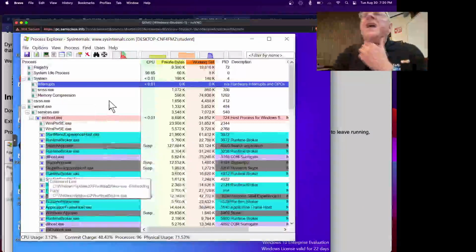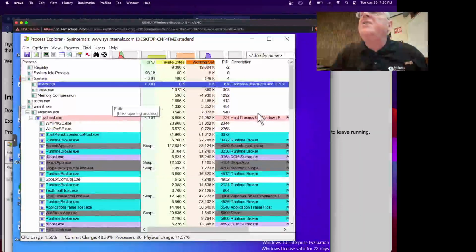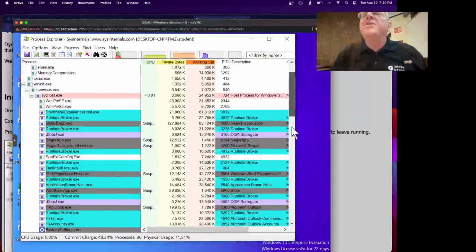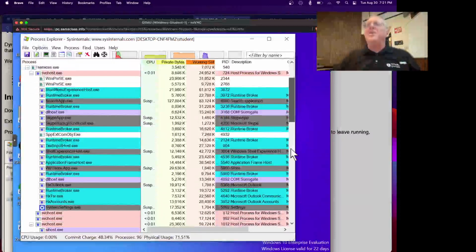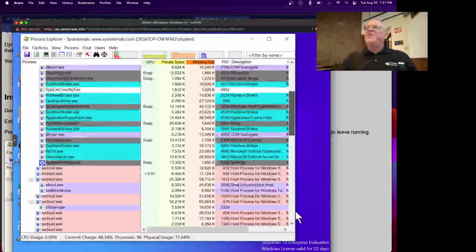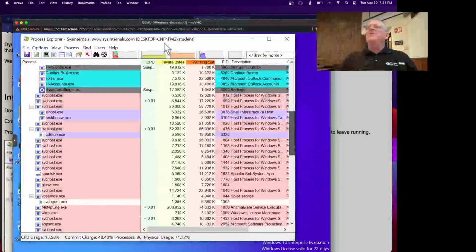Now the services run before you log in, doing things, and all these are services, all indented here, running all kinds of things. And one thing that always puzzled me before was I would see many instances of svchost. And we'll see it if I can scroll down a bit here. There we go. There's dllhost. Here's some svchosts. I always wondered when I looked at Task Manager, why are there all those svchost processes? And in Process Explorer, you can tell.